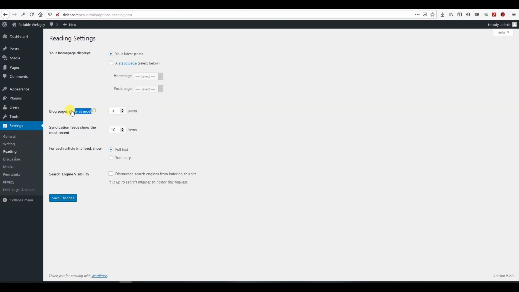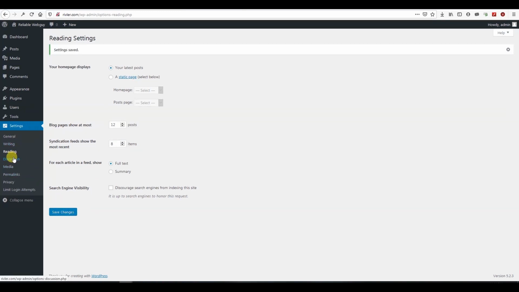If you scroll down, you can see how many posts can be seen, how many items. You can see, always discourage this setting. I prefer you to discourage this setting, because if you are developing the site right now, Google will index all of these pages, and it will be a big hassle to remove these pages going forward. Tick this, and you can uncheck it when you are done with the WordPress website. Save changes. You can see a couple of things here, so you can save changes.